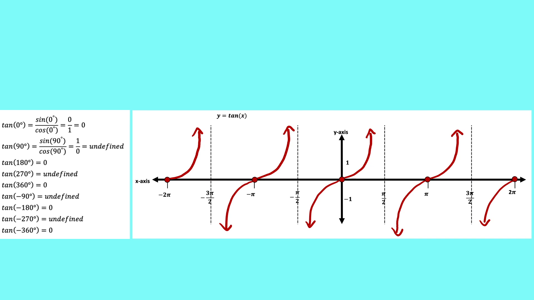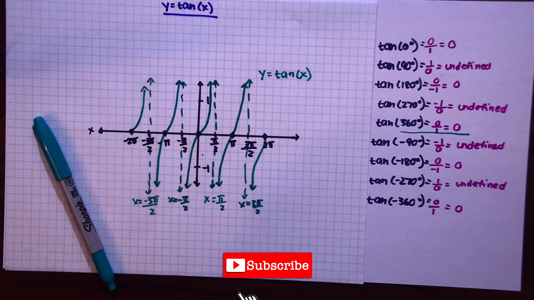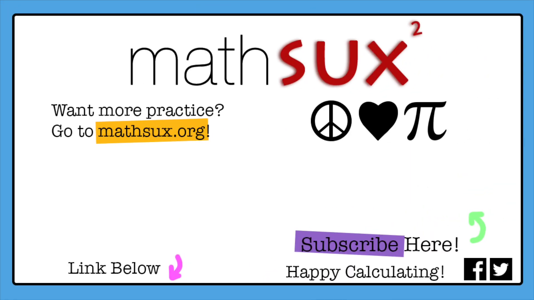Here's a close-up of the graph in case anything was hard to see — we have the derived coordinates on the left and the graph of y equals tan of x with each radian on the right. Notice where our coordinates were undefined, we see those asymptotes — vertical dotted lines where the graph is undefined and we can never have any values. If you have any questions, comment below. If this video helped you, please give it a like and subscribe. Thanks for stopping by and happy calculating!